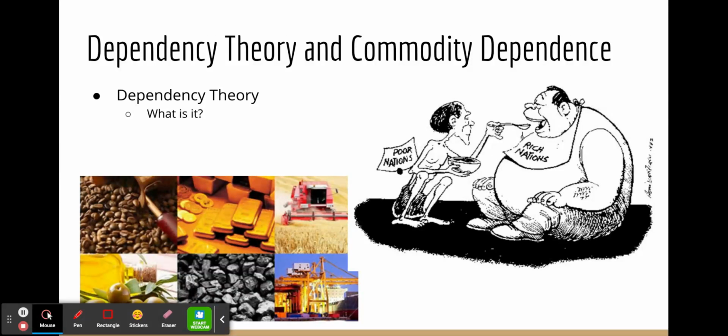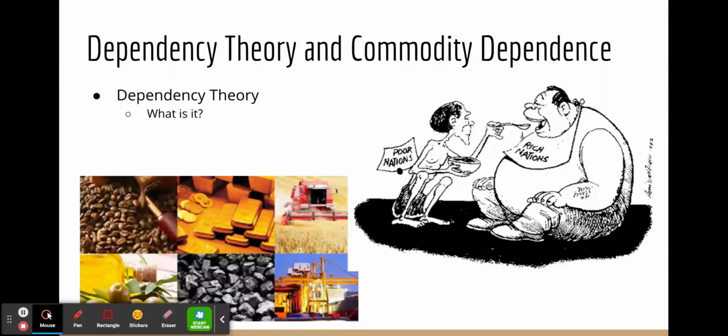It's a theory that the periphery is poor, so that'd be this person represented by this cartoon here, because it was economically dependent on the core in a disadvantageous relationship originally established under colonialism and imperialism. And you guys should remember that by now, right? We're talking about colonialism in a lot of different units, and its impact is something that we see in modern day economies in a very, very large way. It's this idea that the periphery is poor because the core made them poor and kept them there.